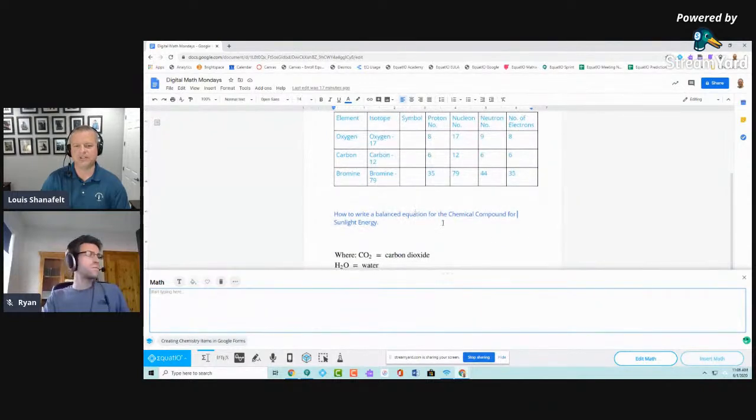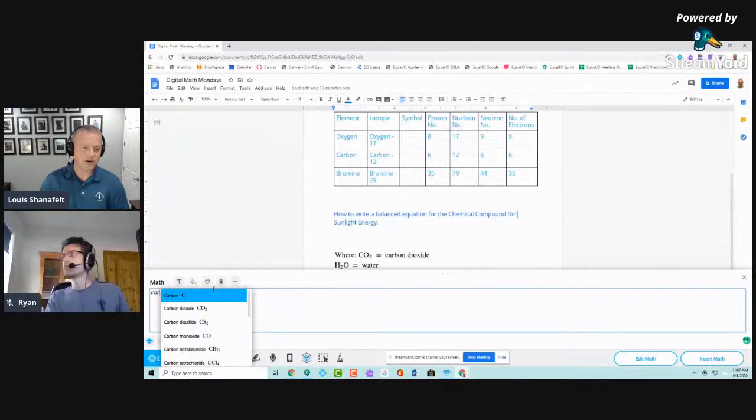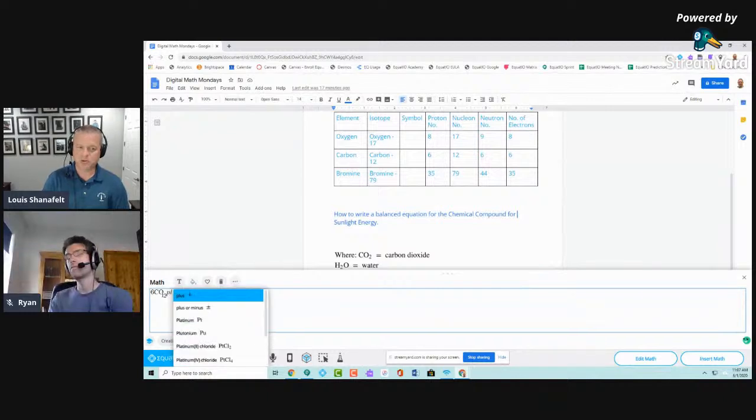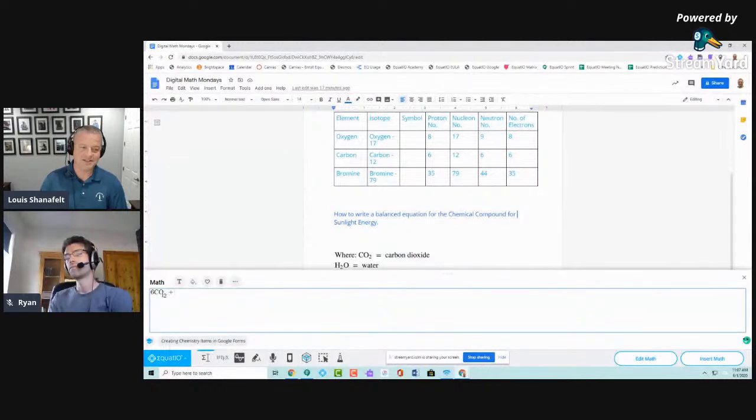So let me scroll my Google Doc up. And in order to make photosynthesis and show the sunlight energy, I'm going to type in carbon dioxide, so CAR. And notice right here when I type in CAR, it pulls up carbon dioxide. So we have CO2, and this is going to need a 6 in front of it. So I'm going to jump over here and put 6 CO2, and then we're going to do the plus symbol. So I always do PL. I don't usually use the keyboard symbols. I like to use our predictions, one of the things I love most about the product.